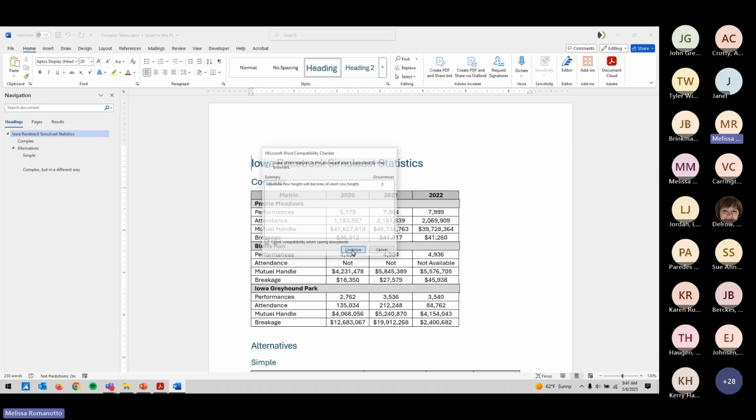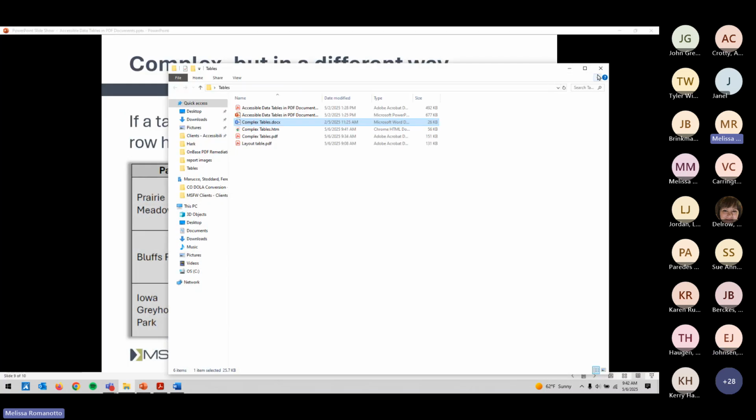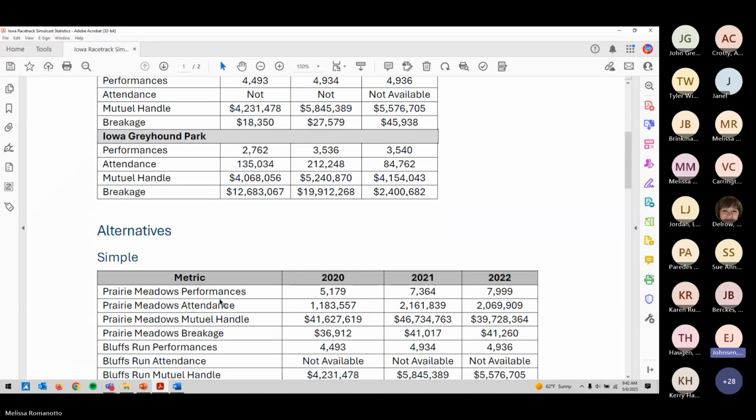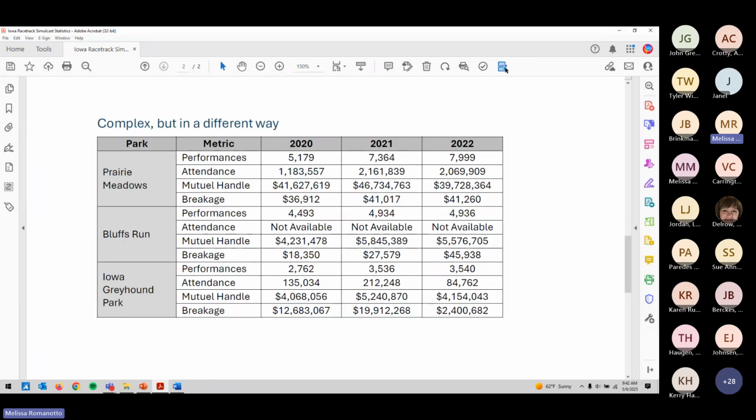Yeah, interesting. Okay, well, let me look at the resulting HTML code it's producing and see what happens and get back to you on that. But yeah, I hadn't thought about that. I didn't realize that was a scenario folks were using. So that will be definitely worth looking into. Thank you. Okay, so I'm sorry, and let's go back to our complex table in a different way.